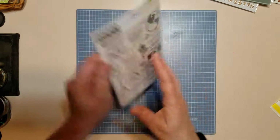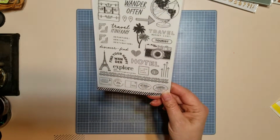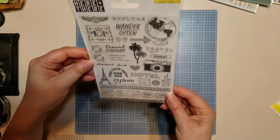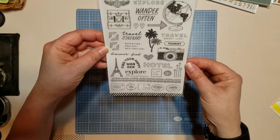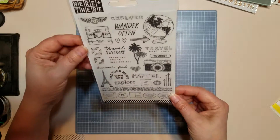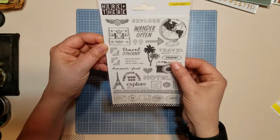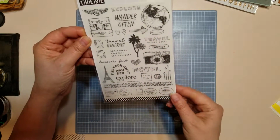I think these are rub-ons. Yes, rub-ons. I haven't had good luck with rub-ons. I don't use them that often. I use stickers, but I will definitely use these and see if I have gotten better at them over the last couple of years. So I like that they're black and white. The camera is awesome, and I love these little postage. So that's cool.